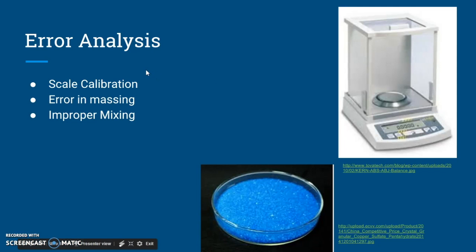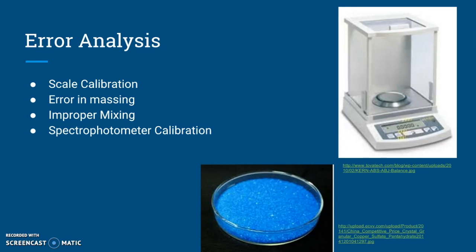of the absorbance. The spectrophotometer might not have been calibrated. The blank sample that we used might not have been a blank, and therefore it would have also thrown off the absorbance of the copper sulfate pentahydrate solution. The final error possibly made is the test tube alignment for the spectrophotometer. It is possible that by mistake the test tube was not placed correctly in the same or correct alignment, and therefore throwing off the absorbance measurements as well.